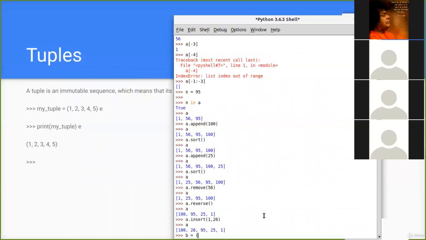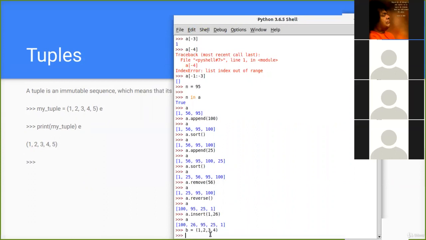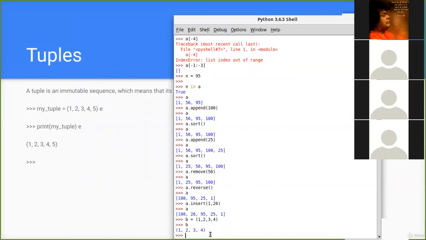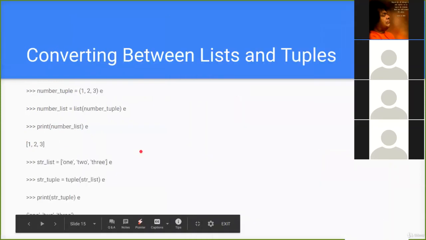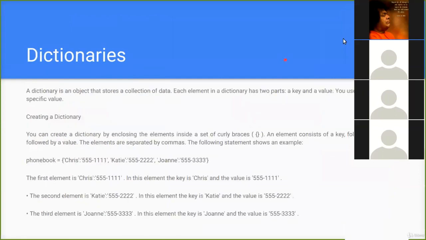Okay, so I will use this kind of brace to create my tuple. One, two, three, four. So this is how I create a tuple, but we cannot change the contents of a tuple.